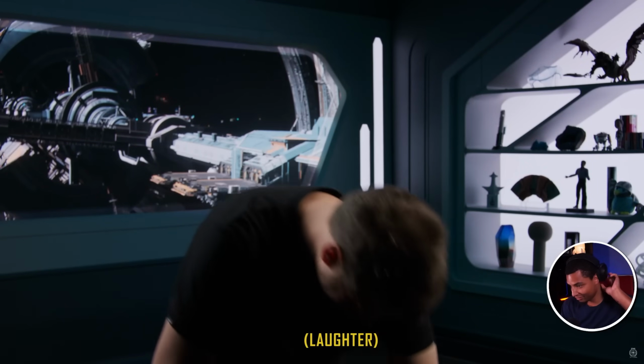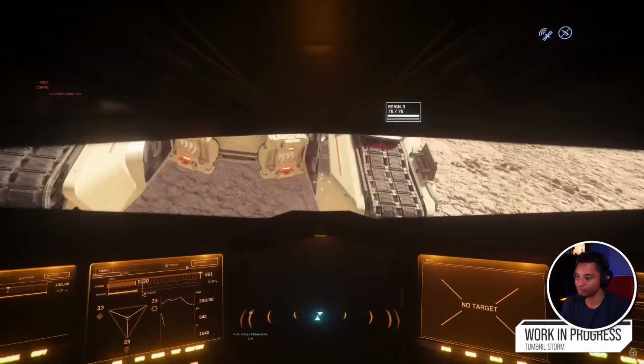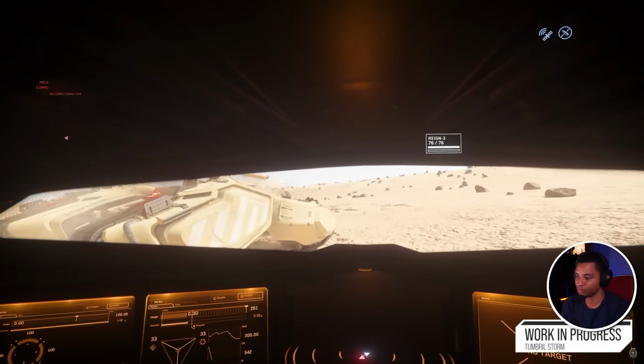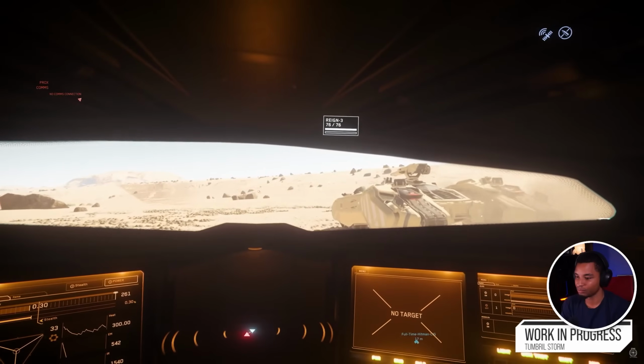Tank head? There is no walkable interior compared to the Nova, so it is literally just you cocooned inside the front of the tank. And I think that really helps to make the vehicle feel super safe and secure when you're inside it. It gives you a lot of confidence that you're sat in something that's super strong.